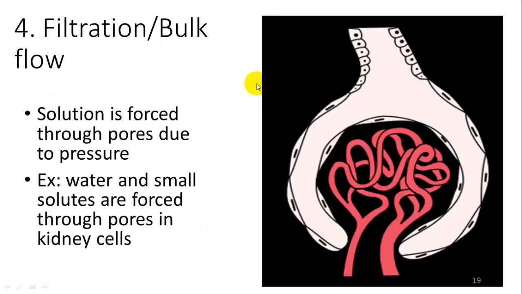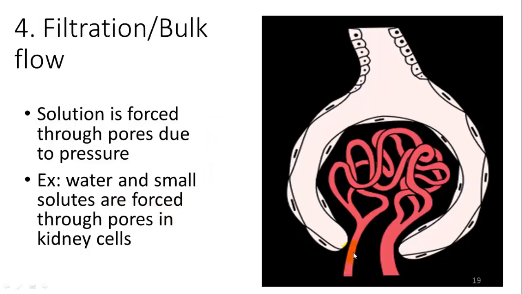All right, the fourth one is filtration or bulk flow. This one's a little bit deceiving because there is a requirement of energy, but that energy is upstream to wherever it's taking place. Filtration or bulk flow occurs because you have a pressure which forces fluid or a substance through pores.